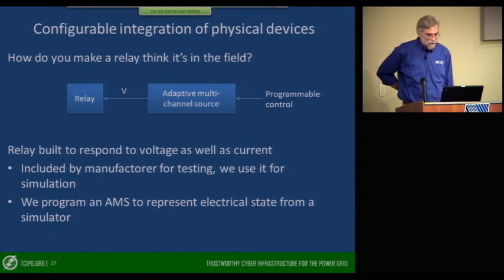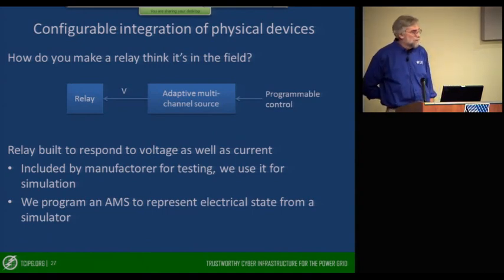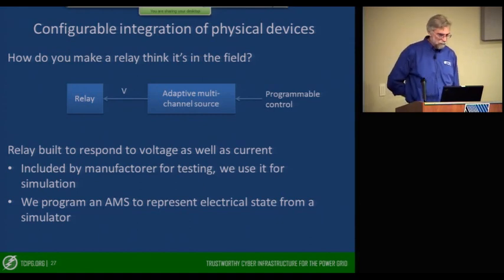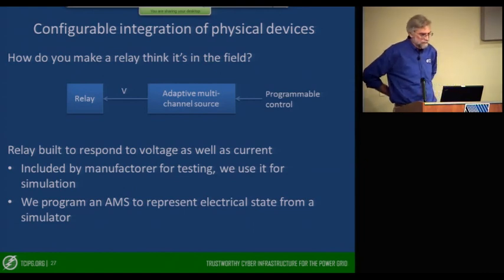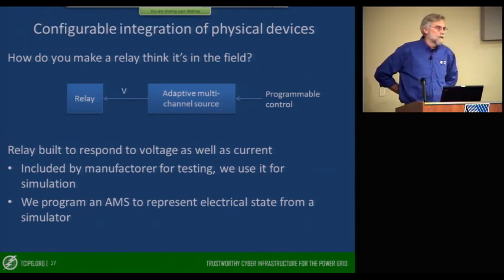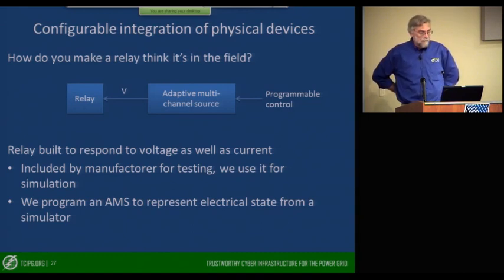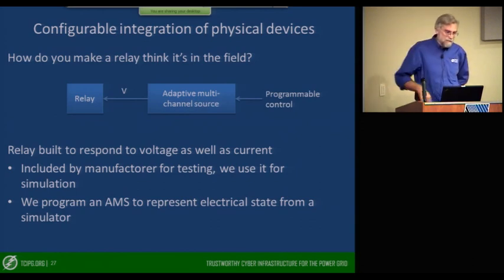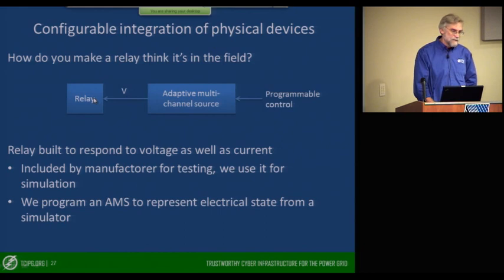We have the challenge of being able to integrate these physical devices into this ensemble in a configurable sort of way. And so one question would be, how do you make a relay or some other device think it's out in the field? We'll use a relay as a particular example because this is something that's actually done. A relay out in the field is going to be looking at current at levels that you're not going to find in the lab. So recognizing this, the manufacturers of relays have, as an interface to the relay, the option to have it look at voltage, which can be high but not have high current, and have it react to voltage in the same way that it would react to current, and then allow a user to present voltage to that relay in the lab in ways that make it act as though it were out in the field.